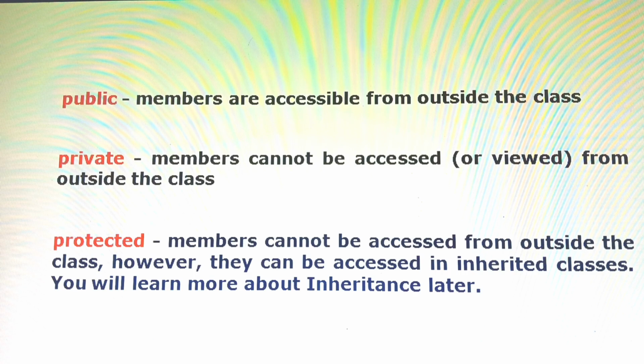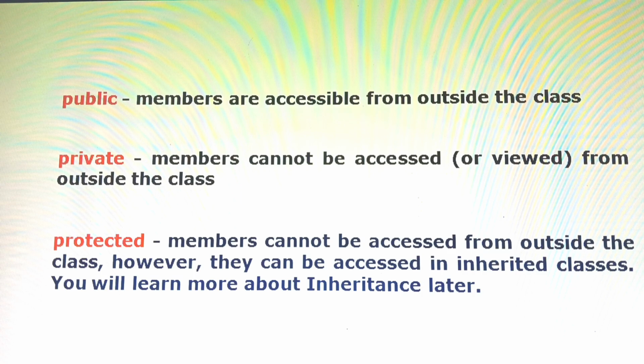What are the different types of access specifiers? Private, public, protected. These access specifiers are used to access the members of the class. Then, what is the function of public? Last class we have seen the keyword public to declare the variables and functions. What is the function of public? Why are we using this in the class?